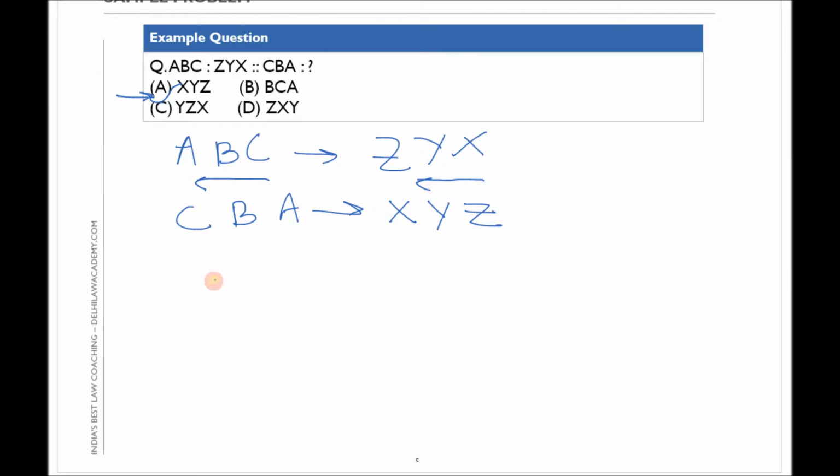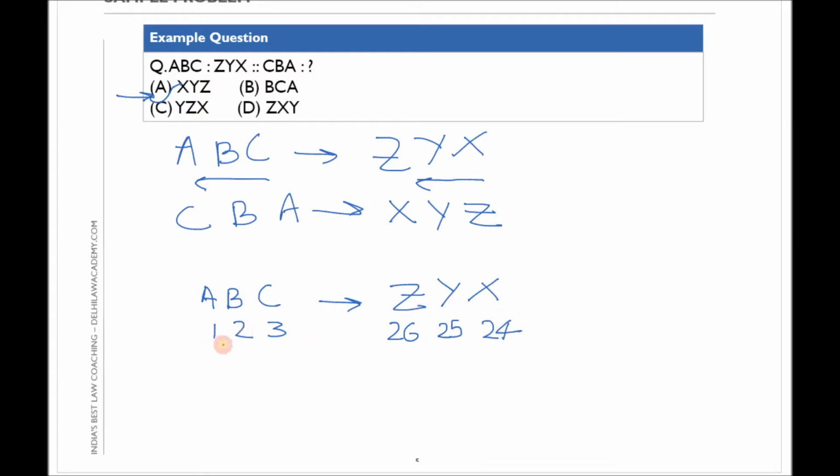That is one logic. Another logic you can think of is to look at the character positions, right? And there's more detail on this in our lesson on coding decoding. So this and many other questions like this are covered there. But to very simply recap, A is the first character, B is the second character, and C is the third character. This corresponds to Z, Y, X. Z is the 26th character, Y is the 25th, and X is the 24th.